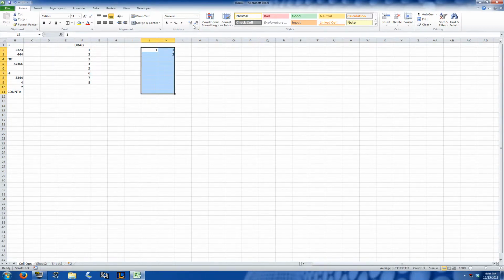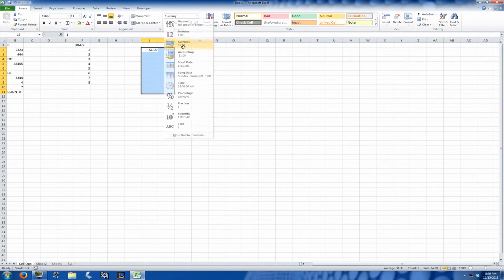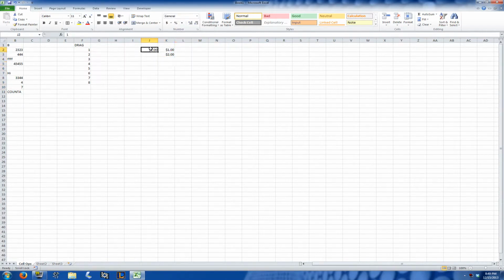So let's just highlight this. We'll change it to currency. So you're going to have dollars. Let's say this is a tax. It's a fine, let's say. For shopping in this luxury store, you automatically pay an extra $1 fine. So everything has an extra $1 tacked onto it. So not only is it plus that, but it's also plus this cell.